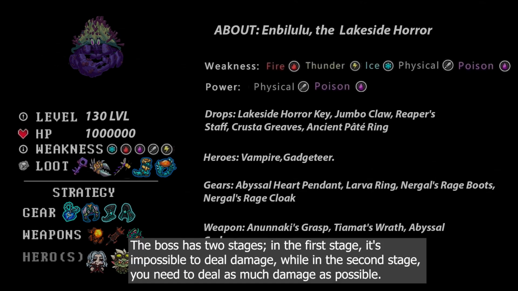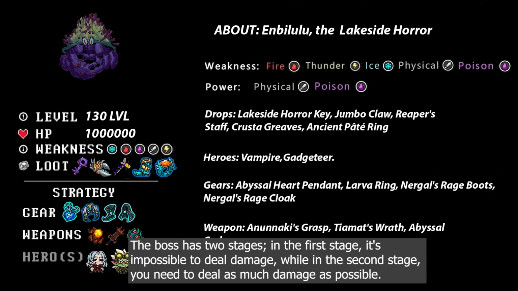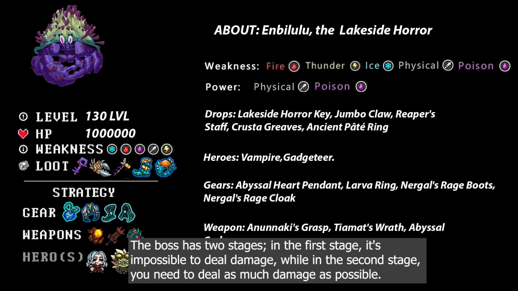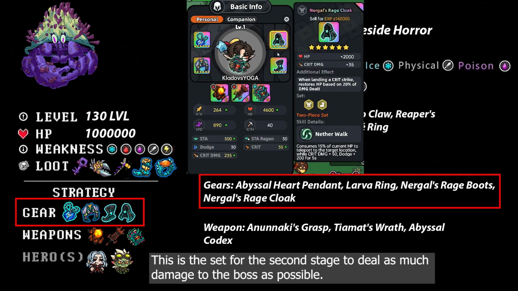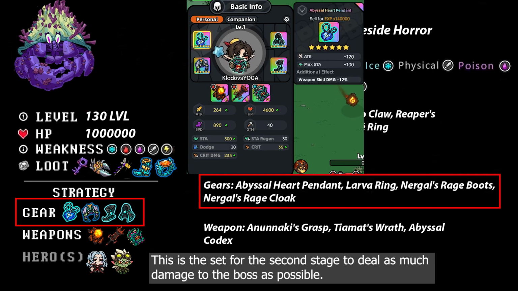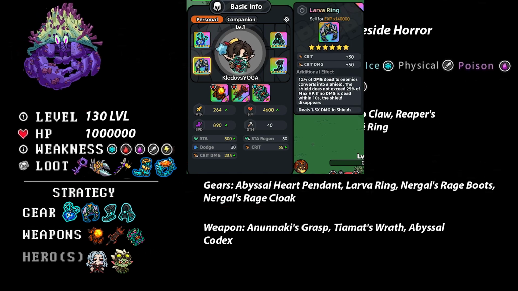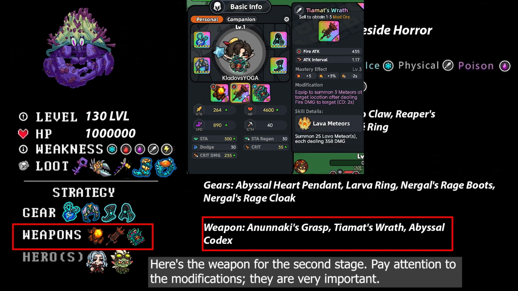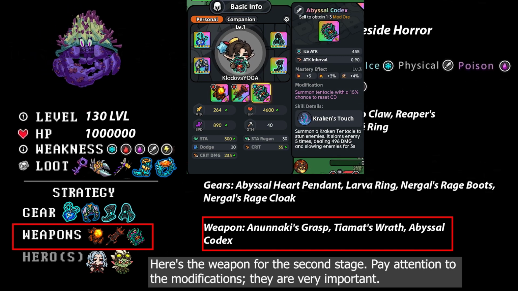The boss has 2 stages. In the first stage, it's impossible to deal damage, while in the second stage, you need to deal as much damage as possible. This is the set for the second stage to deal as much damage to the boss as possible. Here's the weapon for the second stage. Pay attention to the modifications, they are very important.